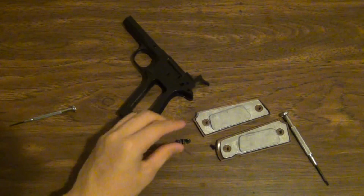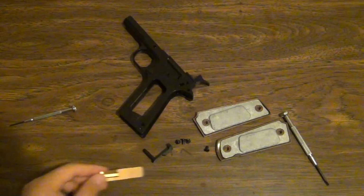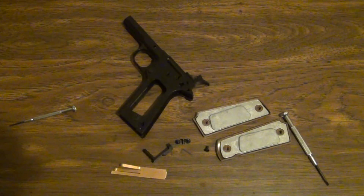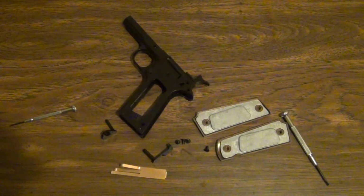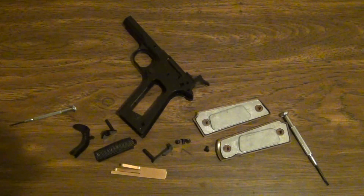So those are the grips. These are grip screws. This is your takedown lever. Your flat spring. Then your safety, back strap, and thumb safety or grip safety.